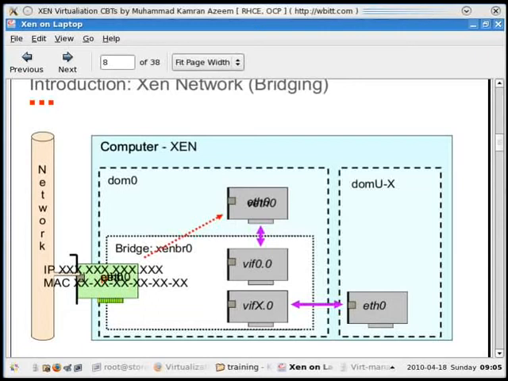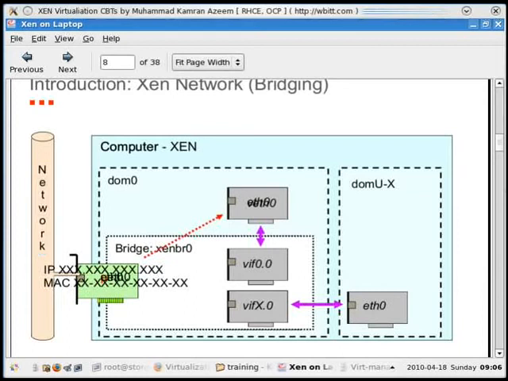This is XEN bridge, this dotted line inside, and domain 0 is connected through this eth0 to your XEN bridge through this virtual interface 0.0. And since this whole thing is a switch, naturally the traffic from this place goes to this place and then connects here, physical Ethernet 0, and then goes out on your network here.